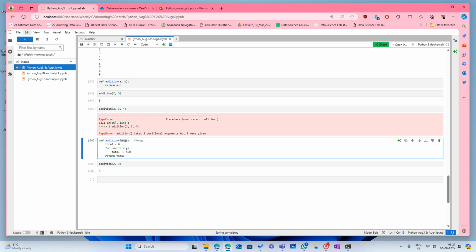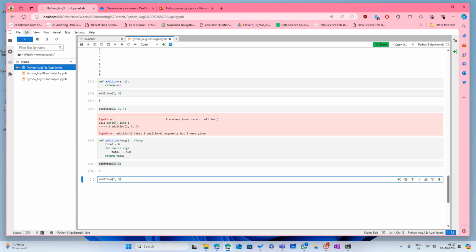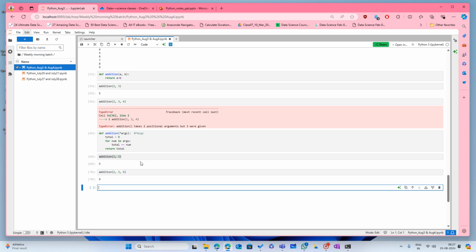Those will be accepted in the form of a collection, maybe something like a list. For you to get the sum, you'll have to iterate over that list, add them, and get the result. So let me try. We tried with this example. Let me try with something else, like 2 comma 3 comma 4. If you add, you'll get 9.